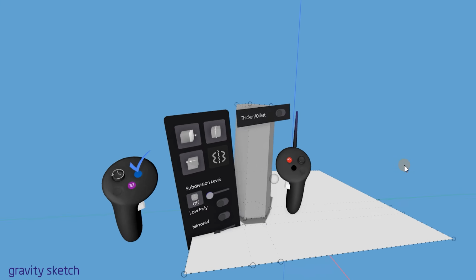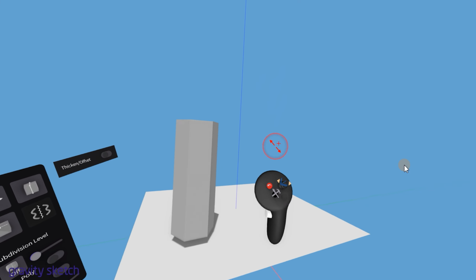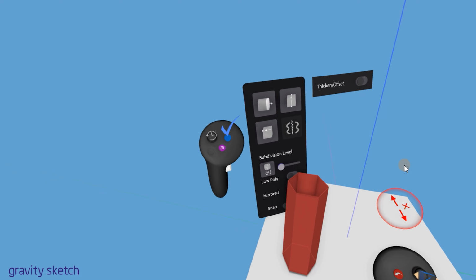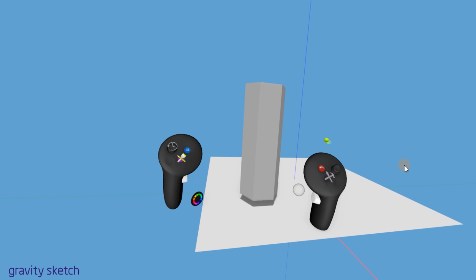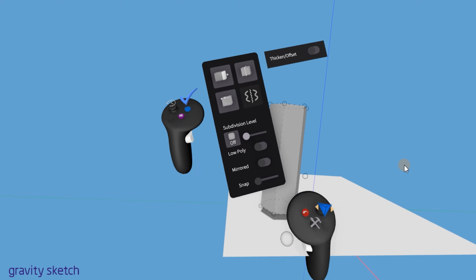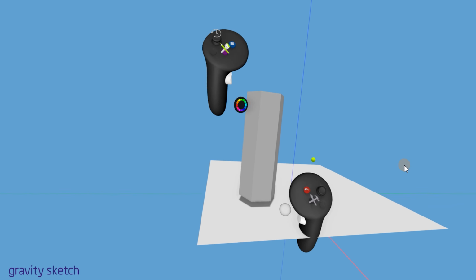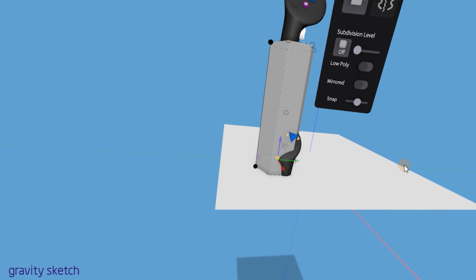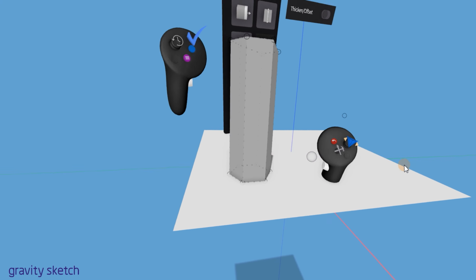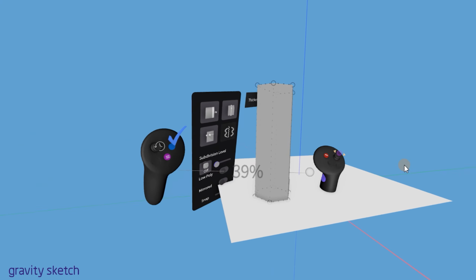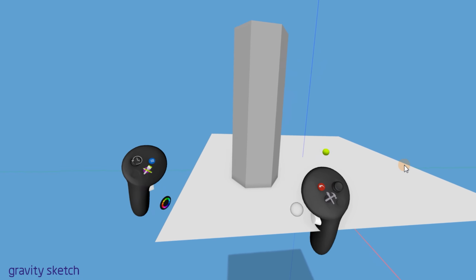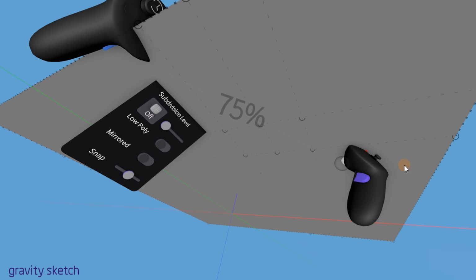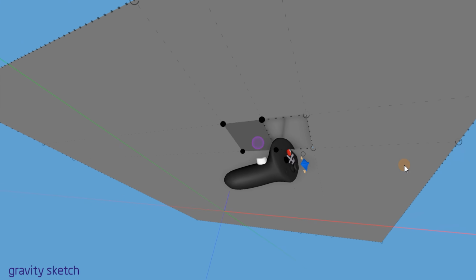Next, select the separation tool and detach the cylinder from the plane. Now adjust the bottom points of the cylinder so that they snap directly to the plane. Next, remove any surfaces on the plane that are below the cylinder, leaving us with a number of points equal to those on the cylinder.